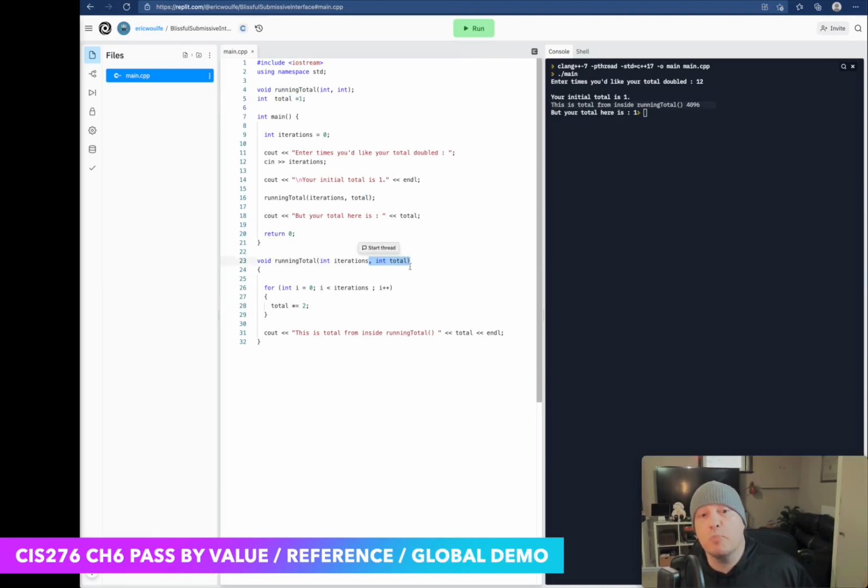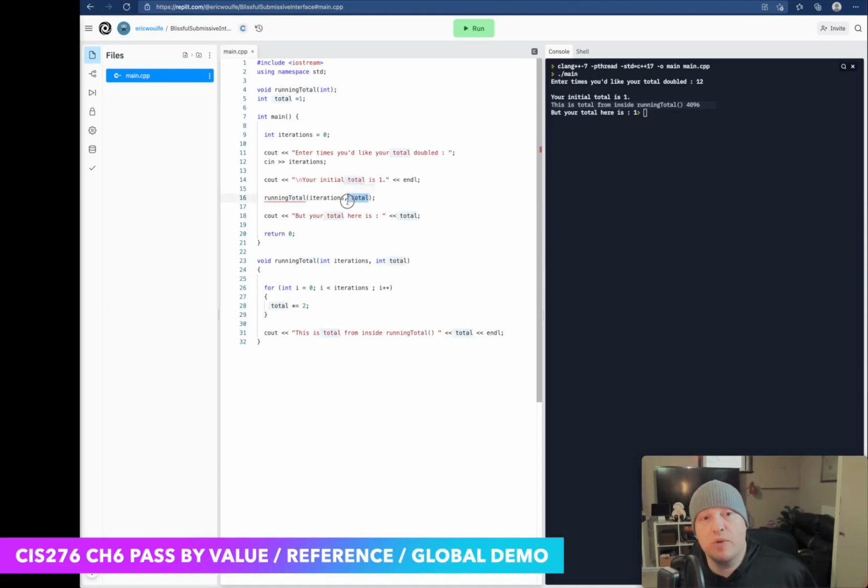So we're passing a copy because, again, we're not using that ampersand, the reference to its location here in our running total function call. We're not calling it by its reference.